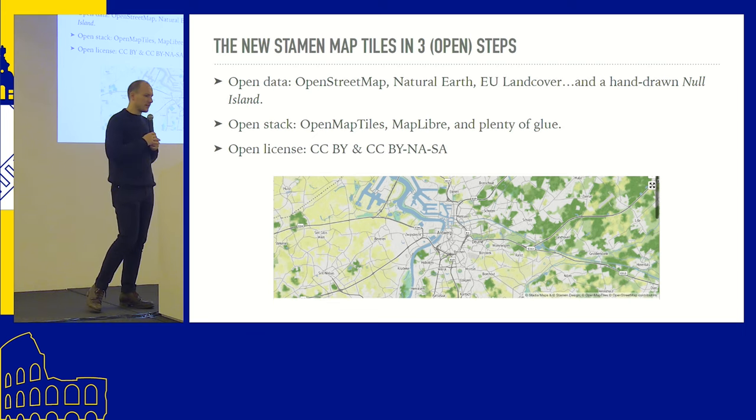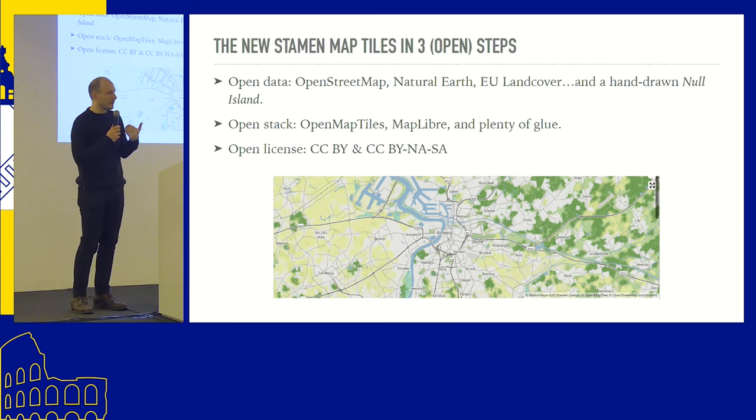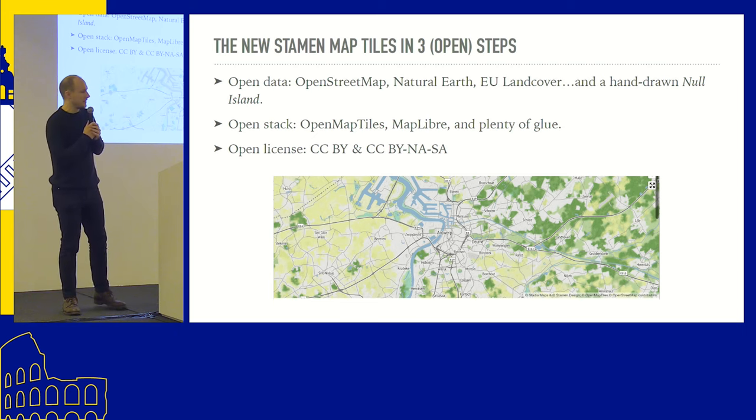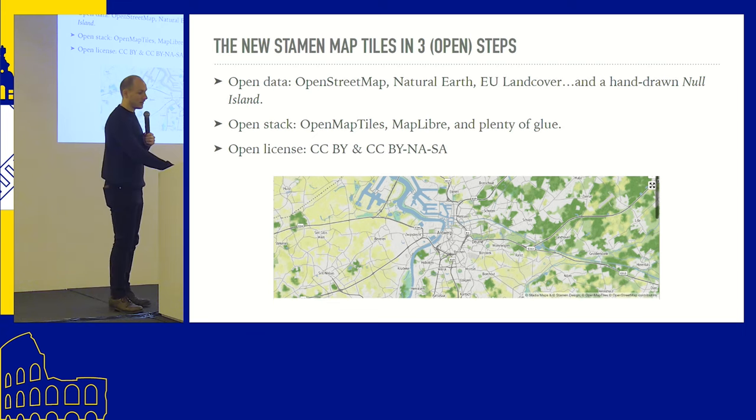If you have MapLibre and vector tiles that match the Open Map Tiles schema, you can get pretty close to using those tiles on your own system. It's entirely open license — the styles themselves are CC BY, so you can recreate a very similar style using just attribution. Right now the styles themselves are CC BY-NC, currently non-commercial, just for the first couple of years. But at the moment, to recoup some of our investment, the style sheets are not for commercial use outside of our system.